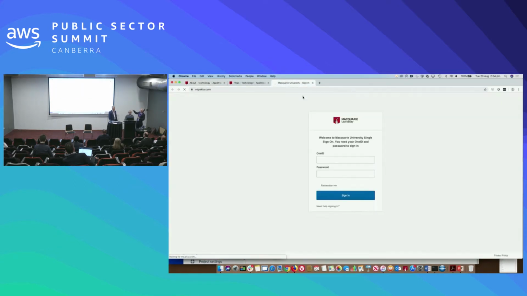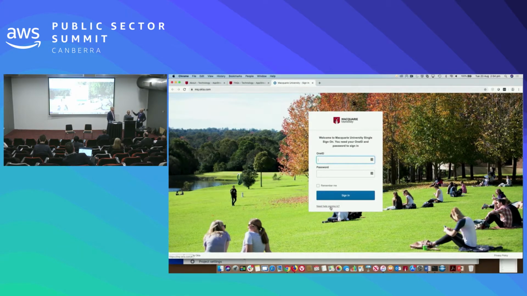What we're going to do now is just log in. What you can see here on the screen is our authentication through the Okta system that we run. We have a service called OneID. It's really just an internal product name for a single unique identity. Peter's going to log in and he'll be authenticated.